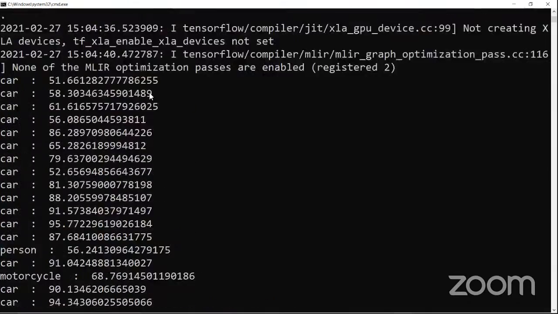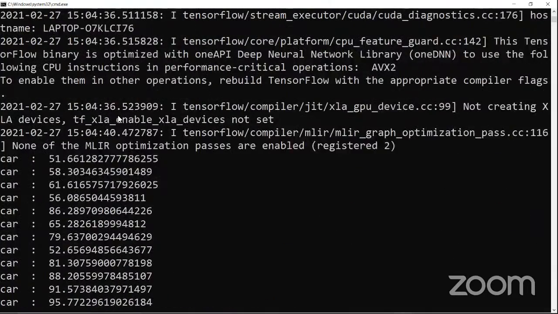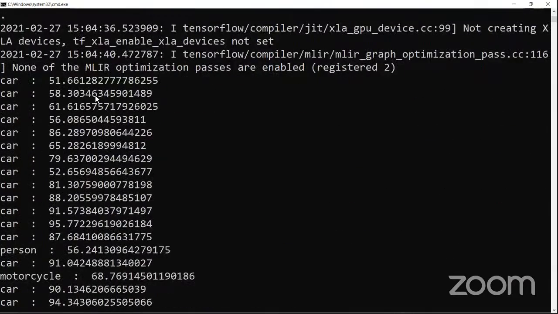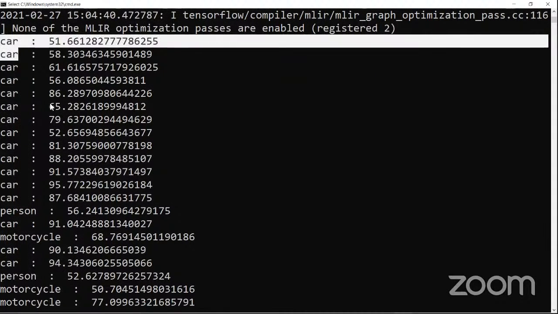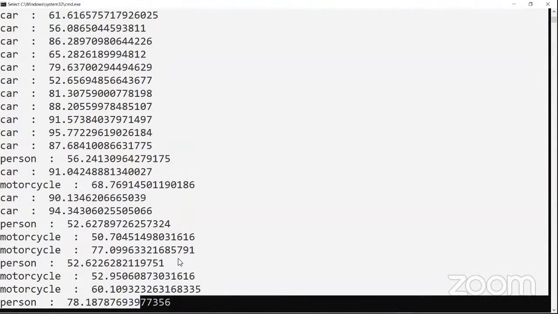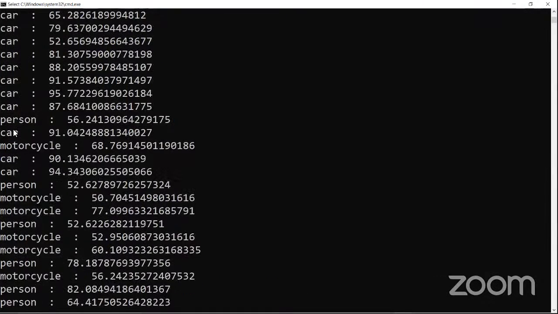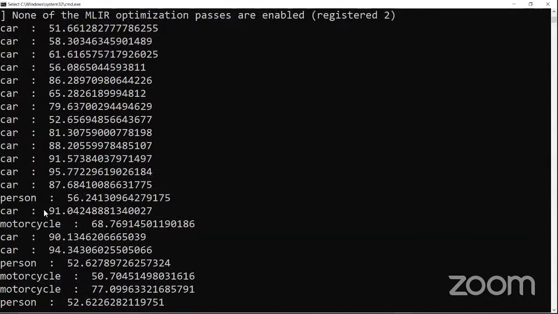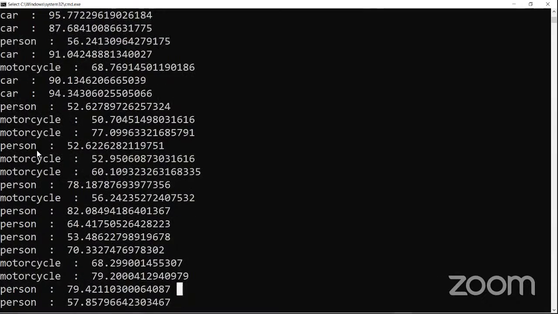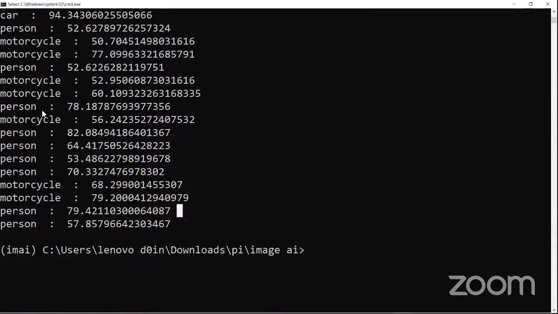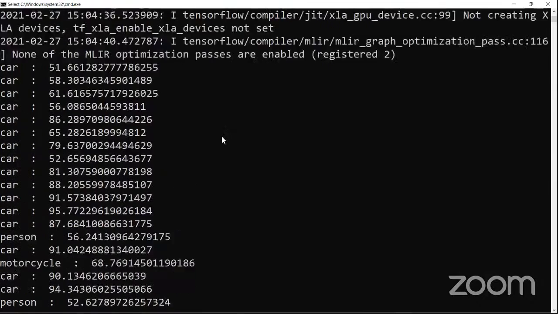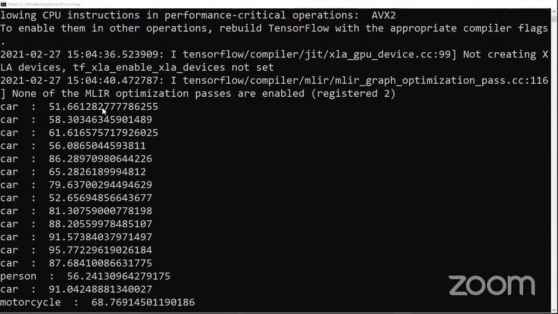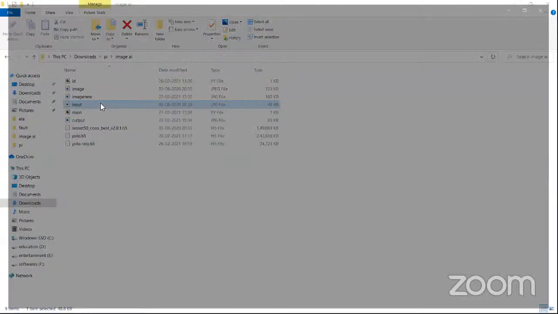Okay, so by loading that entire information step by step, here you can see it has predicted this many objects, whatever the input image we had given right now. Okay, so car, it is detected at 10 or 15 cars with percentages of 51 and 90 and different things, and one person. Motorcycle, yeah, mostly these are the things we are having. Car, person and motorcycle are there. Well, I think we have the same things in our input image also.